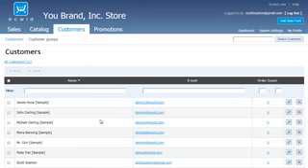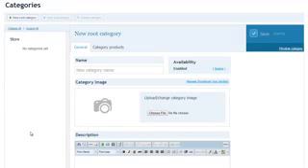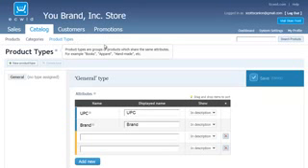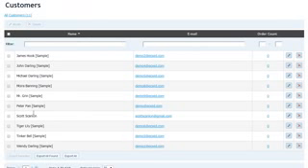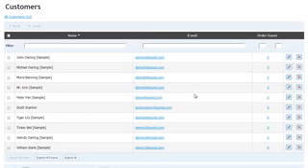Another thing to mention is that they will load the products. For instance, if you go to the catalog and products, you'll already have products in there. There'll be dummy products. All you have to do is select them and then delete or remove them. Same with the categories. I think they give you, no, they don't give any blank categories. No product types. And same with the customers. You can see here we have customers in here, but they're all sample customers. You just go over there and remove them, and you have to do it one at a time, actually, to remove these customers. So it's a pretty decent platform.